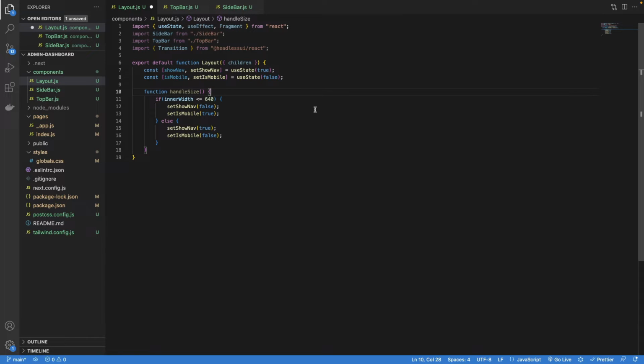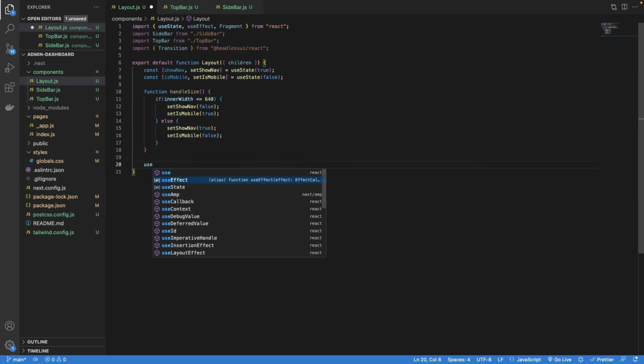But we're just taking into account the potential use case, maybe that there's a tablet, for example, and the person flips the tablet around, so rotates it to landscape, and then it goes back to being what could be considered a desktop view. And then maybe they rotate it again and it becomes more of a mobile view, if that makes sense. Whether that would actually happen or not is another matter, but we have it there just in case, to make sure that it can switch back and forth between desktop and mobile. It may not get used, but it's there just in case.